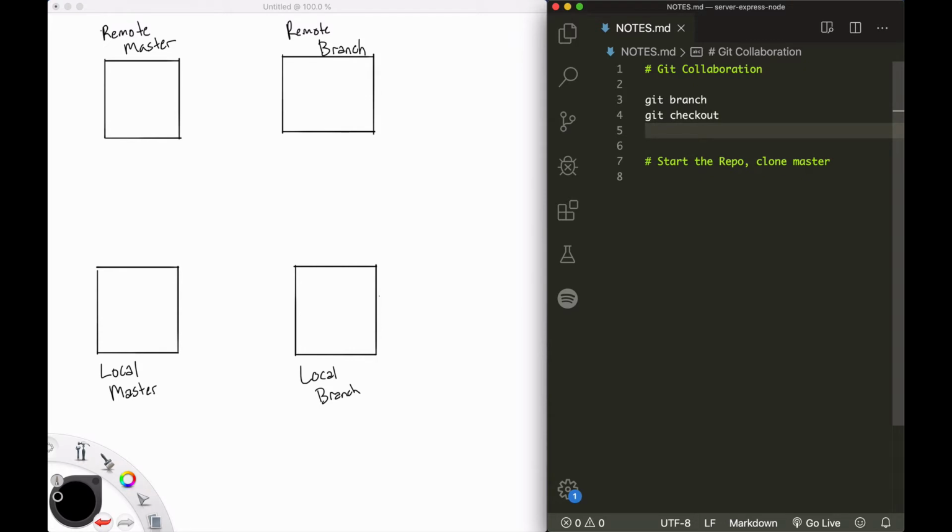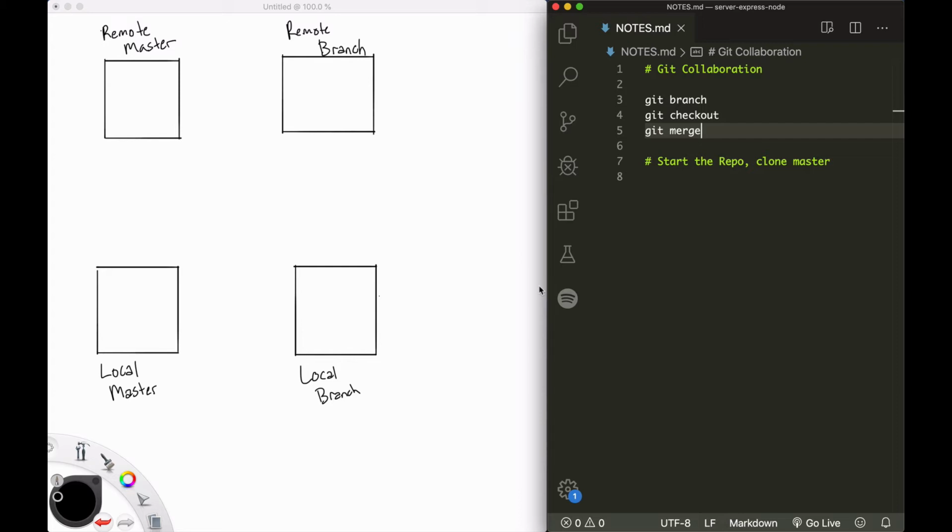Another command we need to talk about is git merge. Merge is when we say we have 2 versions of code. For example, I have my updated branch and I have my local master that doesn't have this code, but maybe my local master has code from other developers that my branch doesn't have yet. And what I need is one cohesive piece of code to push up to GitHub and merge into the master online. So once our branch is all ready to be integrated into the main product, we will run a merge command, and one of 2 things will happen.